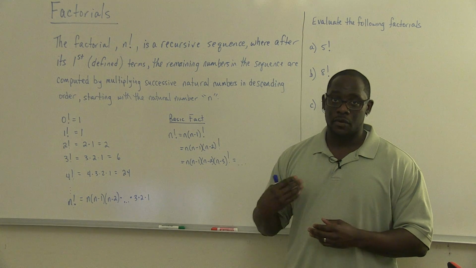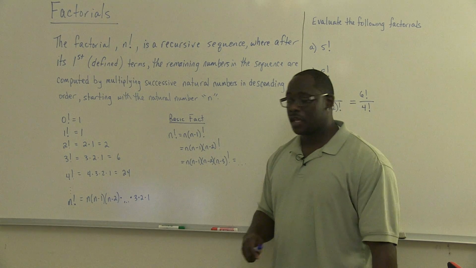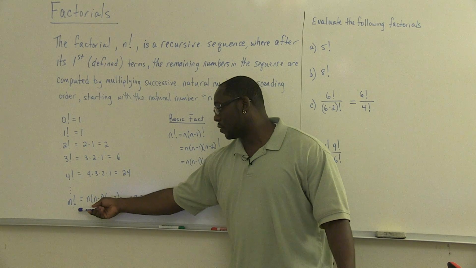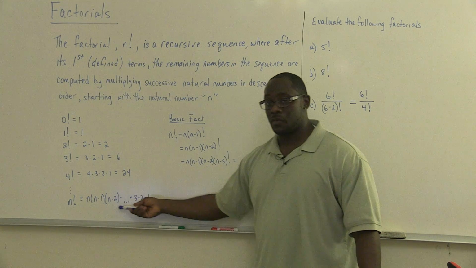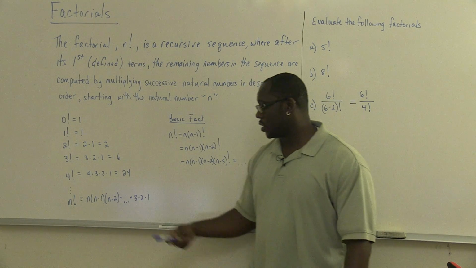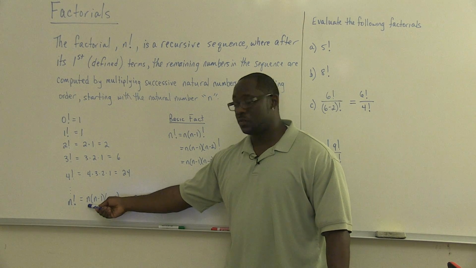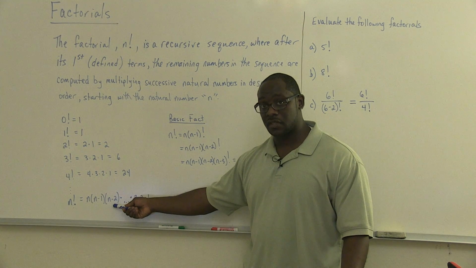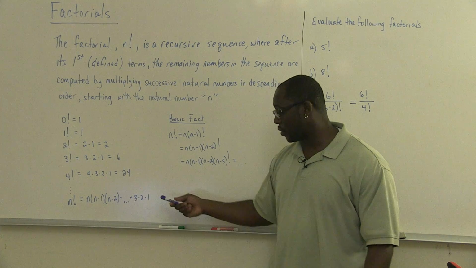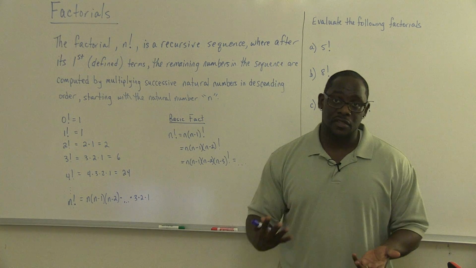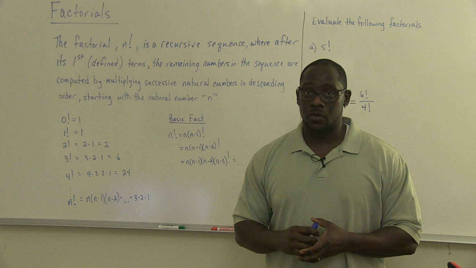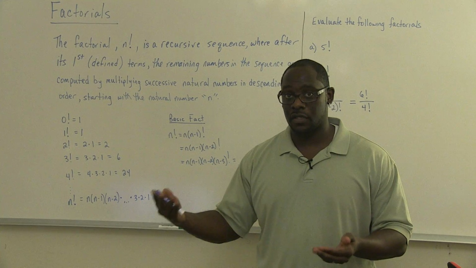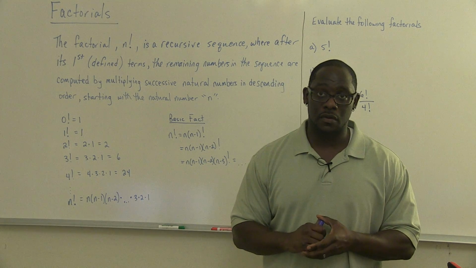Now, if we keep going higher and higher in natural numbers, eventually we get to a point where we're going to use a natural number n. And so this is another way that we write this out in a more abstract way. Whatever the number is that we choose, times the natural number that's 1 smaller than that, times the next natural number that's 1 smaller than that, and we keep on going till we get to 1. So in essence, that's basically what a factorial is. It's just a quick way to multiply, let's say, 5 times 4 times 3 times 2 times 1 if we were doing 5 factorial.